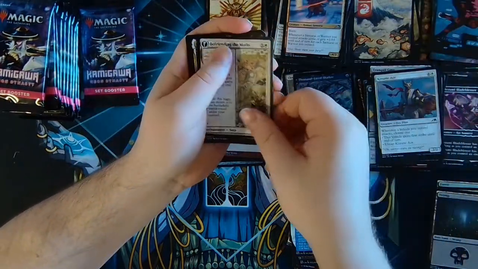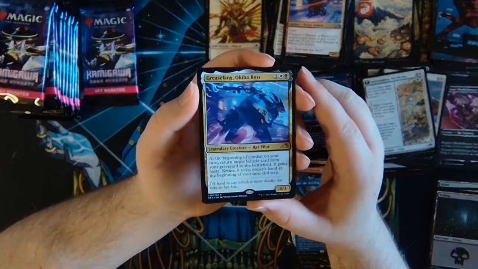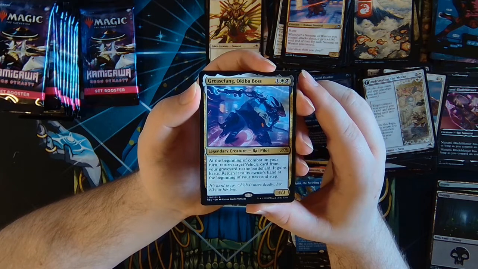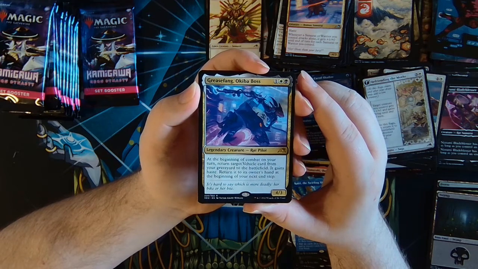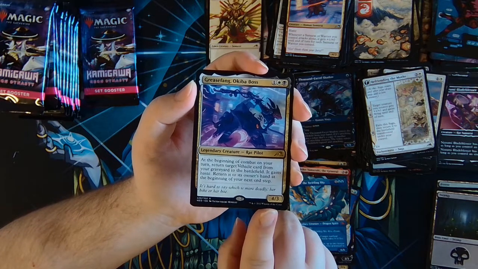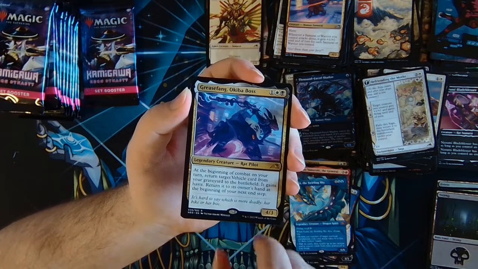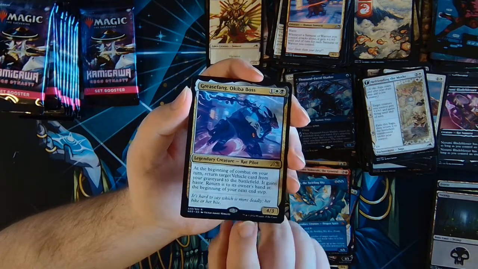We saw Befriending the Moths. So now we've got Greasefang, Okiba Boss. This is the Orzhov vehicle commander. So at the beginning of combat on your turn, return target vehicle card from your graveyard to the battlefield. It gains haste. Return it to its owner's hand at the beginning of your next end step. So it's at the beginning of combat, so you can then crew it. So important to note that the returning it to its owner's hand is a delayed trigger, so even if Greasefang leaves the battlefield, you'll still return that vehicle to your hand if it's still in play. If the vehicle itself dies or leaves the battlefield, you won't then return it to your hand.